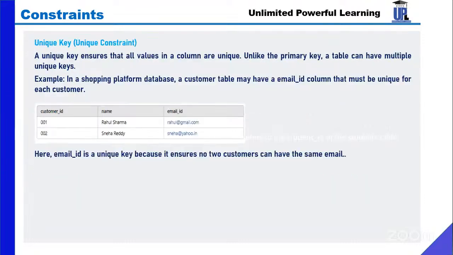There are other constraints also. Syntactically, you can write it in MySQL, SQL Server, SQL. For example, like email ID. This is not a primary key I have taken. Probably I would have taken it, but I have not. So in that situation, customer ID may be a primary key. Name is not unique, so it cannot be a primary key. But email ID can be a primary key, because anyhow it is unique.